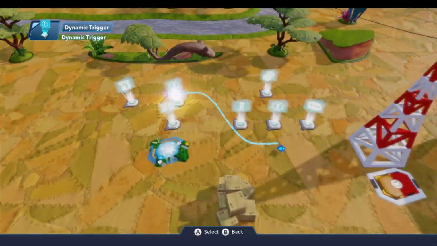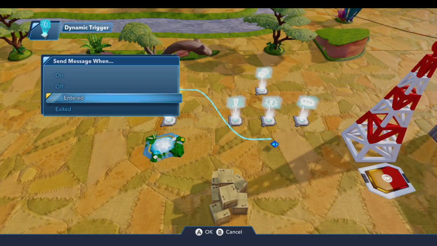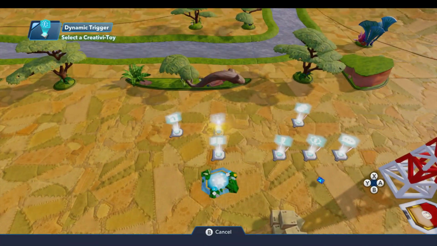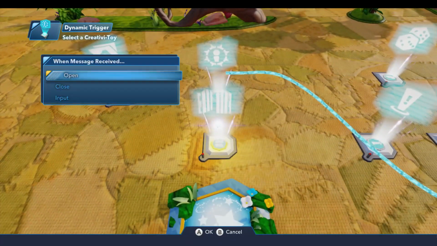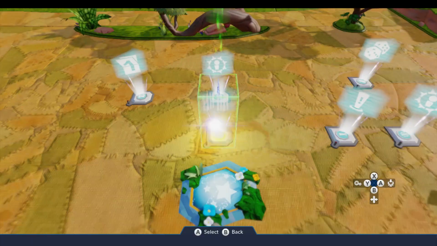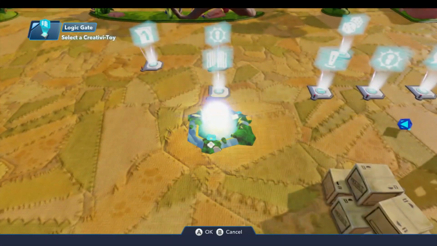Alright, so when the player enters the radius around this locator, we'll do a new logic connection: when entered by player any, we're going to input into this logic gate. And I'm using the logic gate because I only want to generate one townsperson, but you could have 2 players in the toy box. So the counter is going to keep track of the number of players that we have. The logic gate is going to help us to ensure that only one townsperson gets generated. So the dynamic trigger inputs into the logic gate, and the logic gate on output connects to the friend generator.